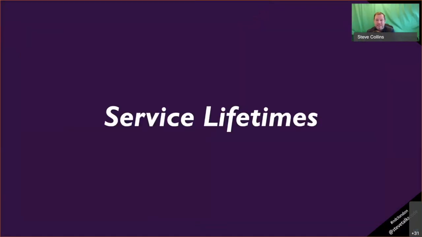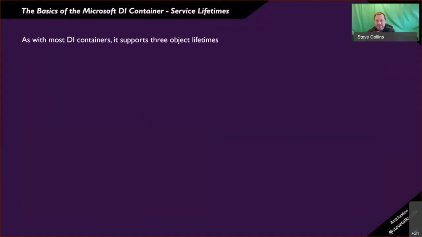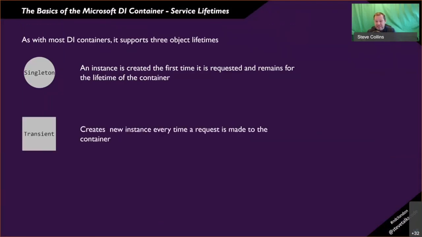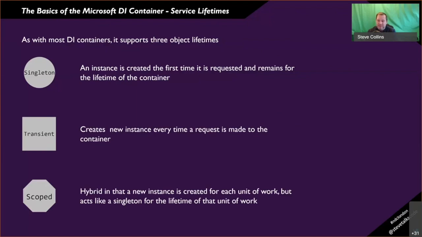So having covered how the container gets built, let's give some consideration to the lifetimes of the object instances you want the container to create for you. Now, I'm sure that this is familiar territory, but I've included it to make sure that everyone is up to the same level of understanding before we start delving a bit deeper. Firstly, we have singletons. These are created only once and live for the duration of the container lifetime. Next, we have transients, our fair weather friends that come and go as and when needed. And last but not least, we have scope lifetimes. These stand between the other two, but I'll cover them in more depth a little bit later.